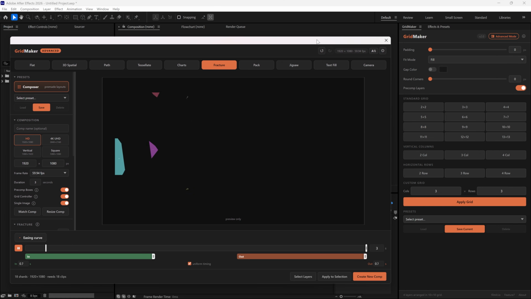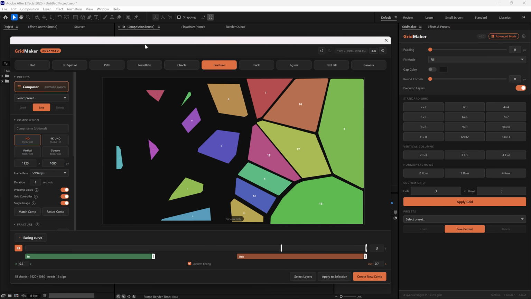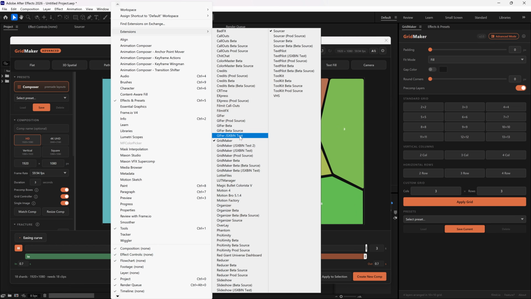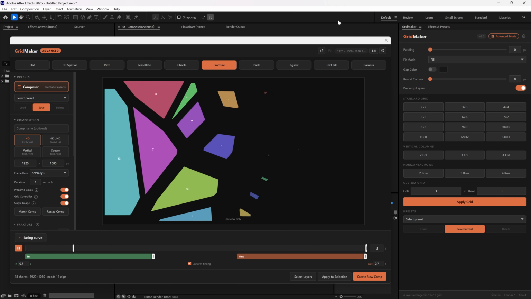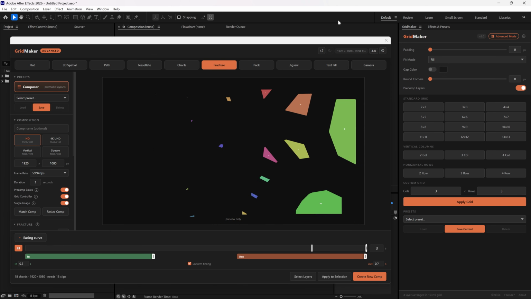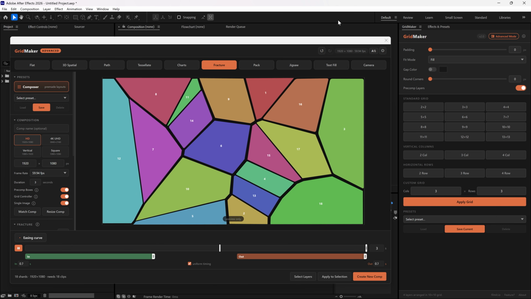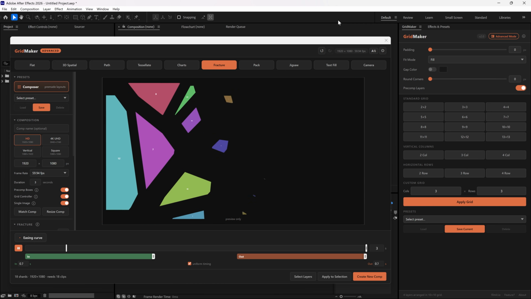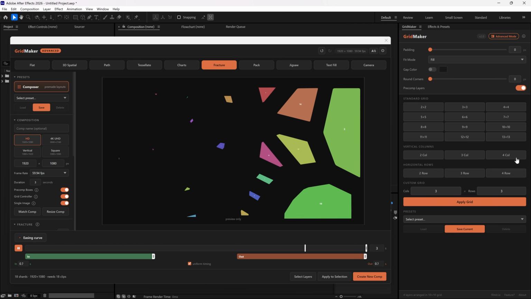So have fun. Now, once you've installed GridMaker, it's really easy to open up. You just click Window, Extensions, GridMaker right here. I have a huge list because I have a lot of developer tools as well. You won't have a big list like me, unless you just have a lot of extensions. I'm not going to judge if you do. Who cares? Now, when GridMaker's open, you just see this one panel on the right here.